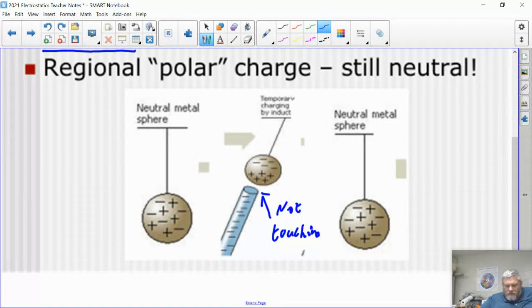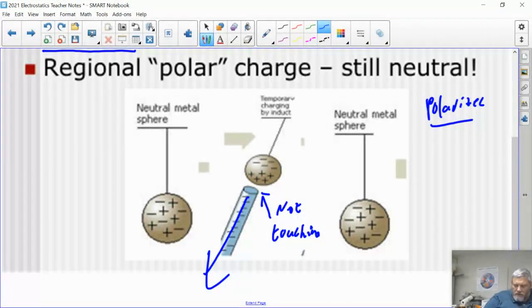So you see that the ball is actually being pulled towards the rod, and that ball is charged. It's what we call polarized, all right? Meaning that one side of the ball is positively charged and the other one is negatively charged. But as soon as you move this rod away, since no electrons actually transfer, these electrons just kind of move back and spread out again, and it becomes neutral again. So it doesn't stay permanent. You just bring it close, it moves, and then it comes back.